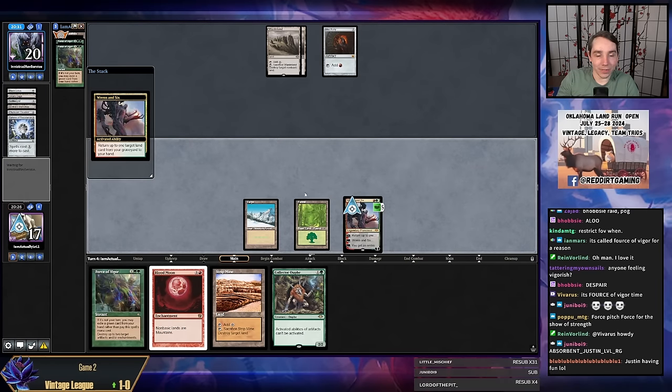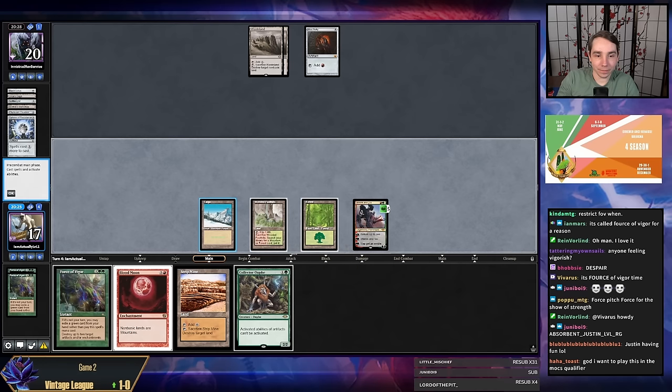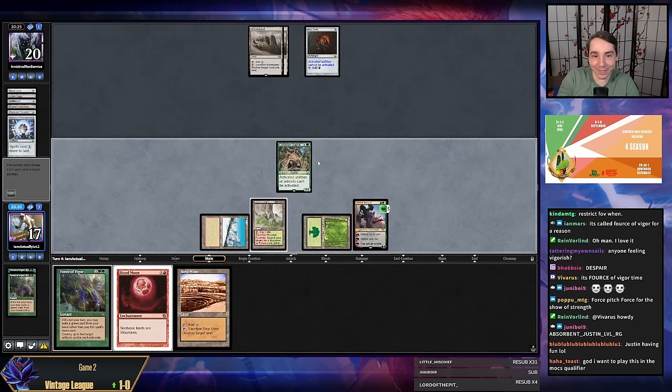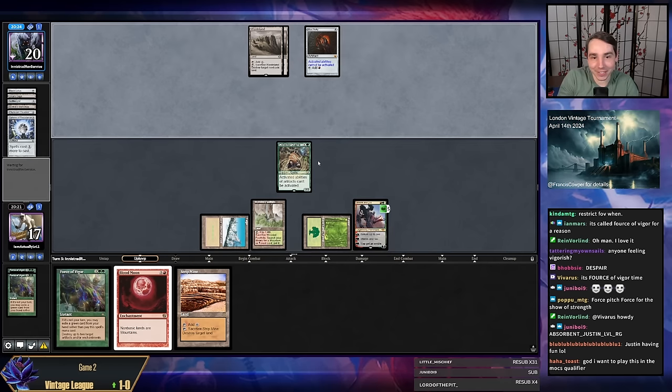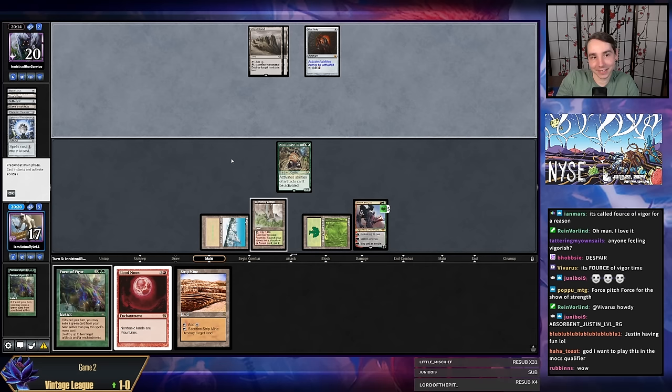Just gonna get a Foothills so I can build up towards hard casting Force of Vigor. I'm having a great time. I'm casting Force of Vigor. Opponents are playing Sagas and losing. It's just perfect gaming. All my Force of Vigors have resolved, you know. It's just great.